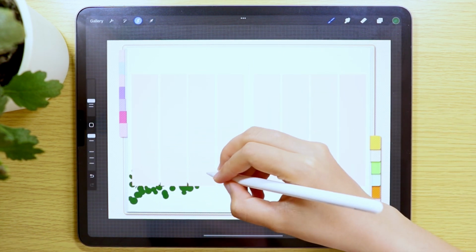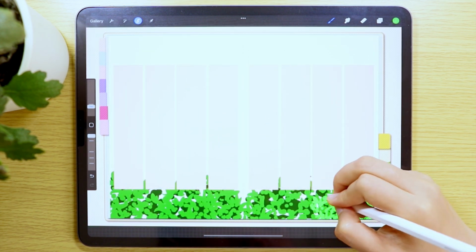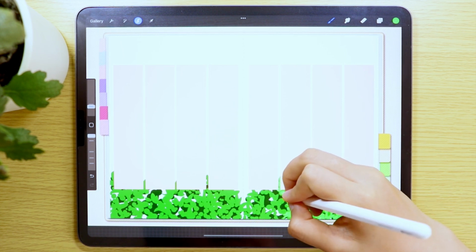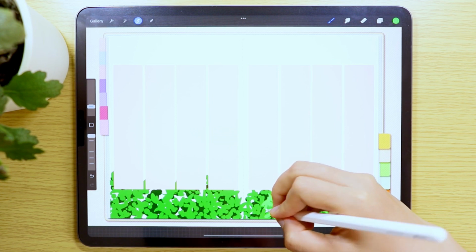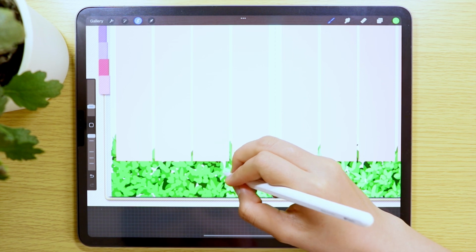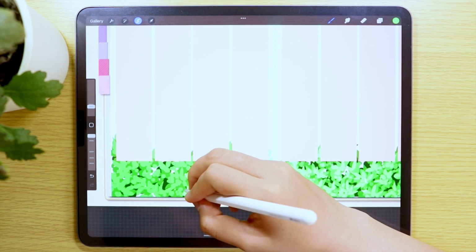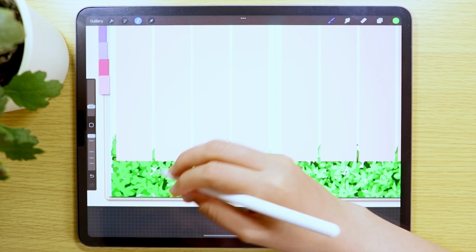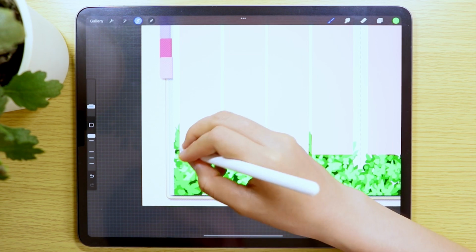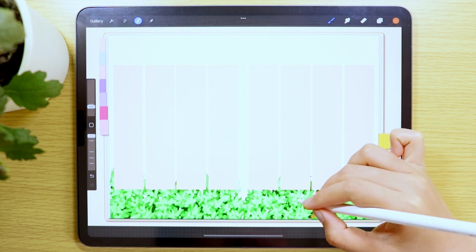I'm using a brush I created and I am adding different layers of different shades of green to add the plants. I'm also going to do that same technique in the flowers.